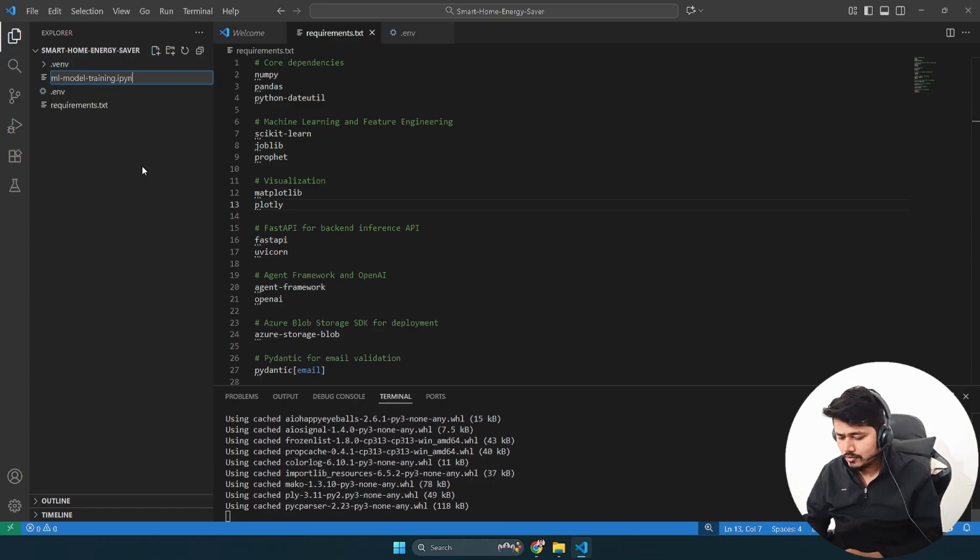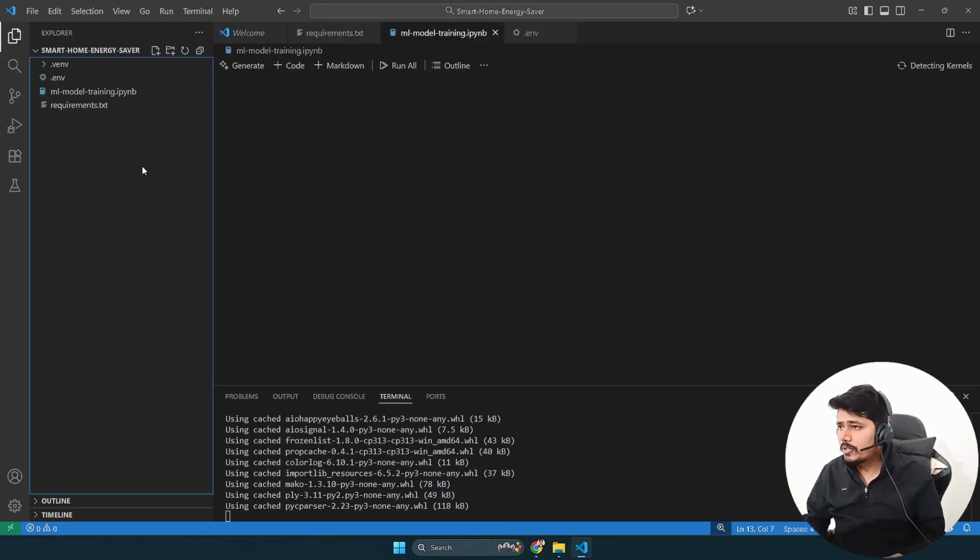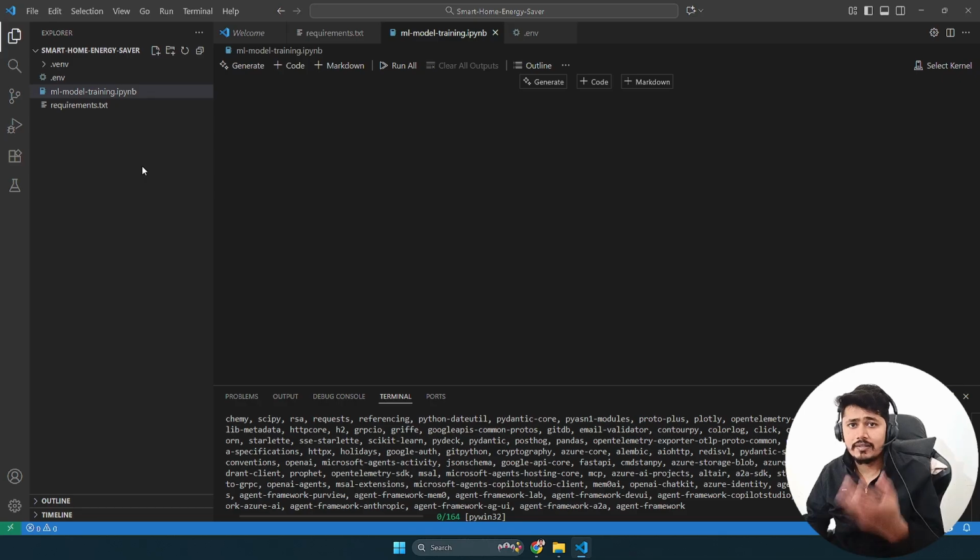We'll be using an IPYNB notebook so that we can write the code line by line for this one. But at the end, once the machine learning models are trained and ready, we'll go ahead and use the .py files as well. We'll build an actual project-like structure. Meanwhile, the installations are happening, so let's go ahead and select the kernel.